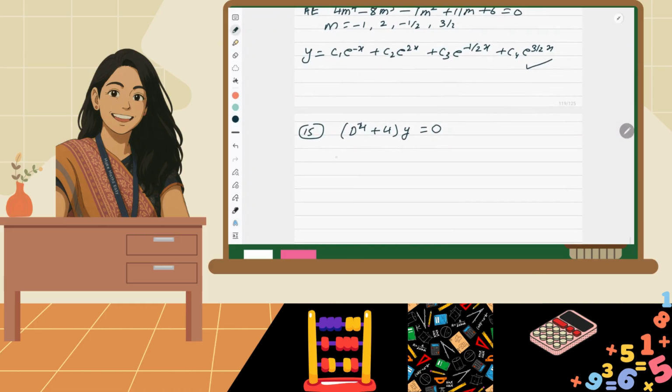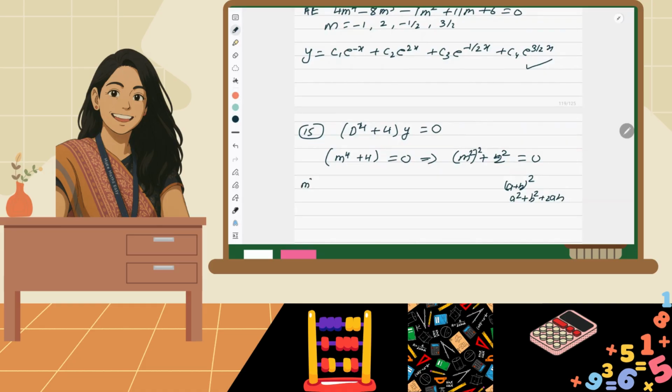Now see, this auxiliary equation is m to the power 4 plus 4 is equal to 0. This can be written as (m square) square plus 2 square is equal to 0. Right? Now here you can directly do it in the calculator. I am just telling you the way if you get confused by the answer in the calculator. So you can see that a square plus b square is there. So I know that in the formula of (a plus b) whole square, I have a square plus b square plus 2ab. So my 2ab term is missing.